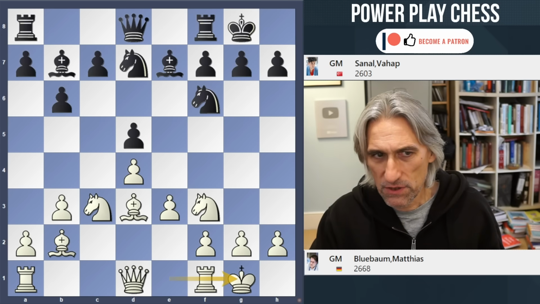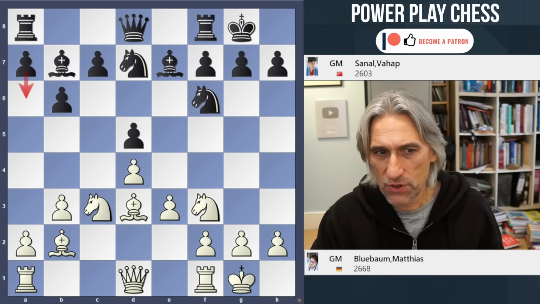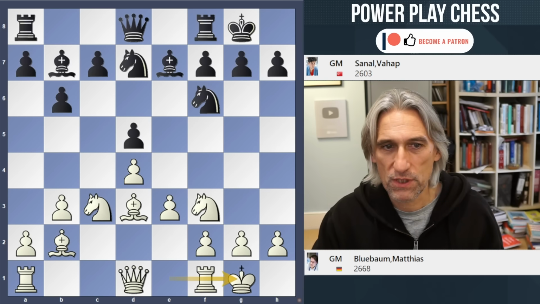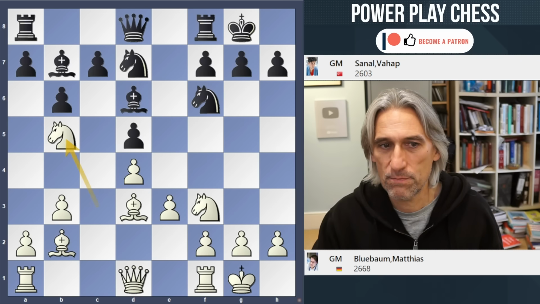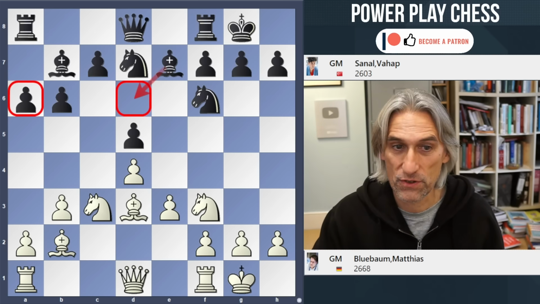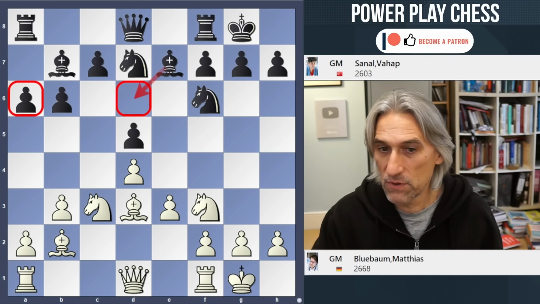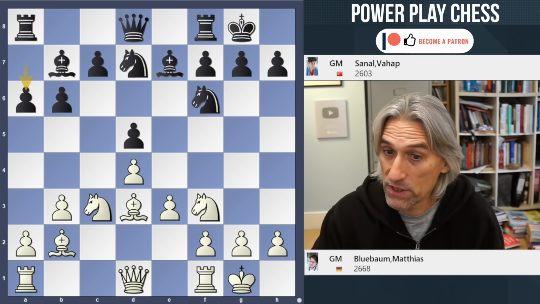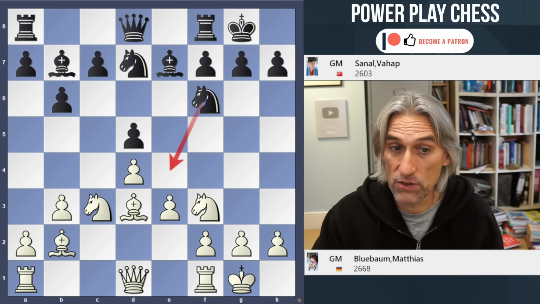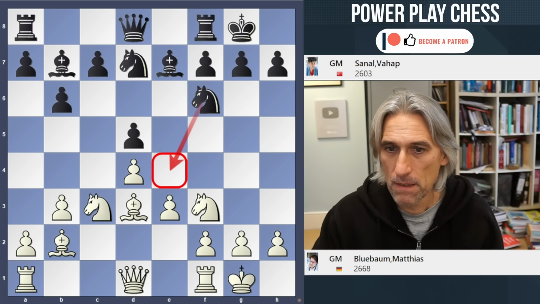And Sanal decides to play a6 to stop the knight coming here, because black really wants to place that bishop on this diagonal. That's the most active. But at the moment, if the bishop were to come to d6, then it can always be hit by the knight. So that's the reason that a6 is played, in order to prepare the bishop coming to the most active square. It's not the only way to play. You could throw the knight into e4 straight away, for example. That's certainly not bad.